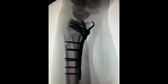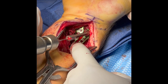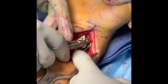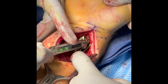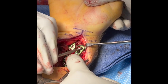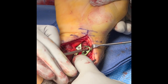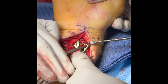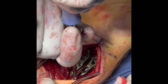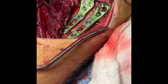The lateral fluorograph shows hook fixation to the lunate fragment, and now the additional screws are placed in the radial styloid plate. The remainder of the locking screws are placed. One can see how distal the lunate hook plate is to really secure that fragment. The last proximal screw is placed and the plate has been filled with screws.